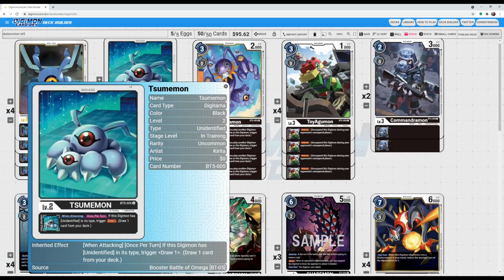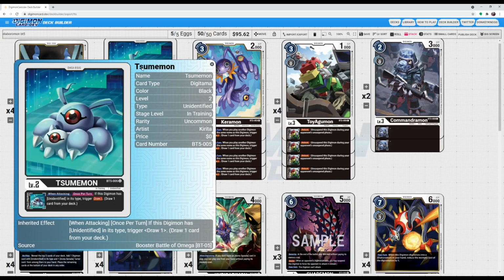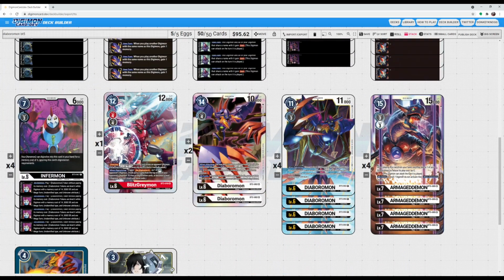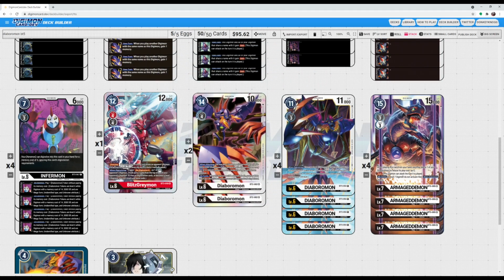There's the other Tsunamon that lets you draw one, once per turn when attacking, if this Digimon has unidentified in its type, which is very solid. However, the Caramon that I am playing already lets you draw cards, so I don't think it's extremely necessary to include 4 copies of this. I'd rather have the DP boosting, especially because BT2 Diaboromon is only 10,000 DP. If you get another token via his effect, he goes up to 12,000, so I think that is pretty solid. So that's why I'm choosing that egg over the newer one.